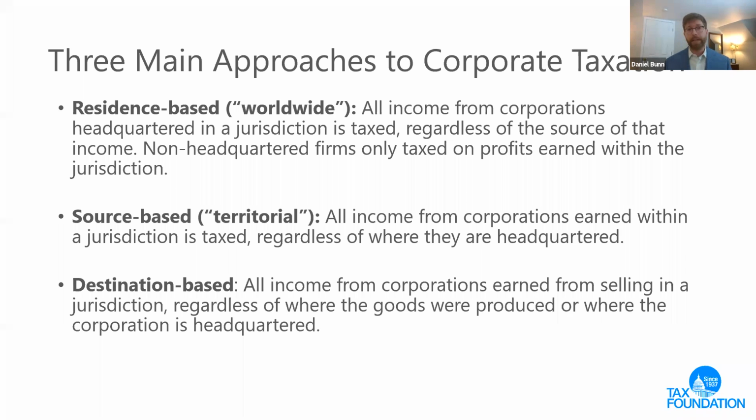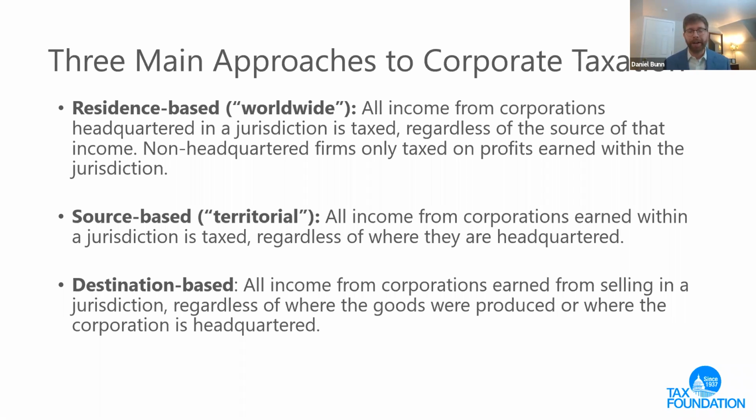And then there's a third approach, which is the destination-based approach, which is thinking about where the customers are. So back to the example of the US company with a foreign subsidiary in the UK, and that foreign subsidiary in the UK is selling to customers in Europe. Let's say it has customers in France and Germany. The destination-based system says the profits connected to the sales of these different widgets would be taxed where the customer is located, in Germany or France, rather than the source or a worldwide approach. And it's important to think that these might be somewhat clean theoretical concepts, residence-based, source-based, or destination-based.